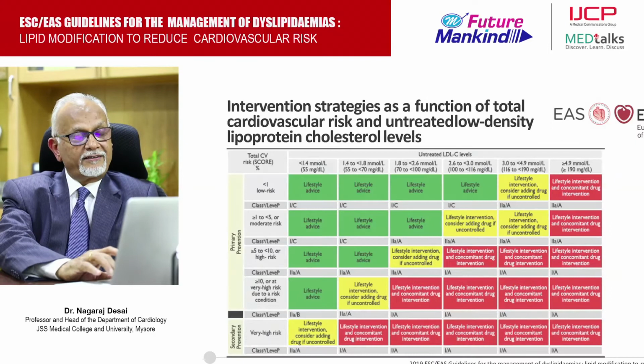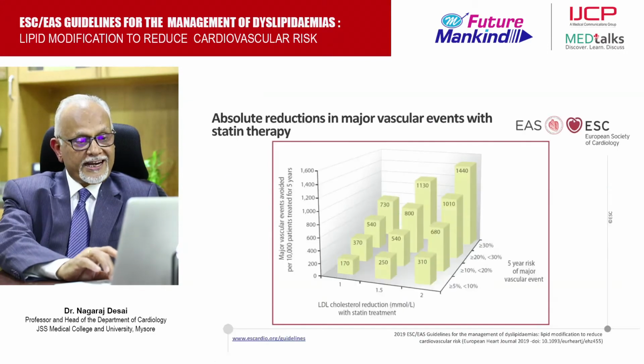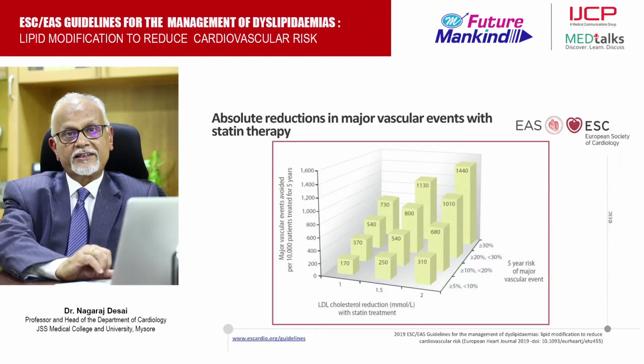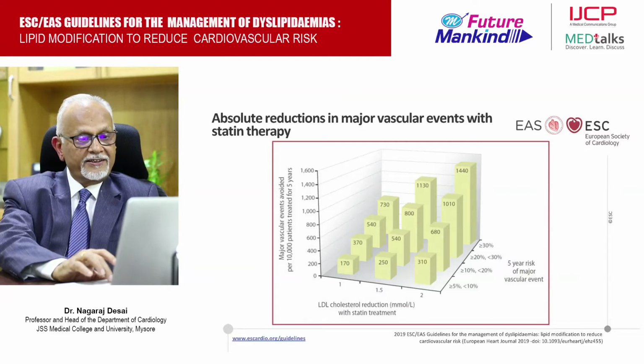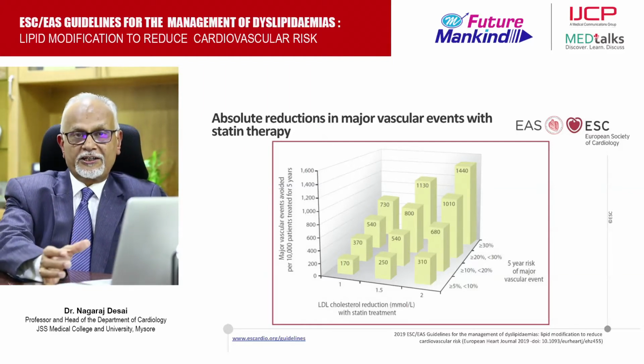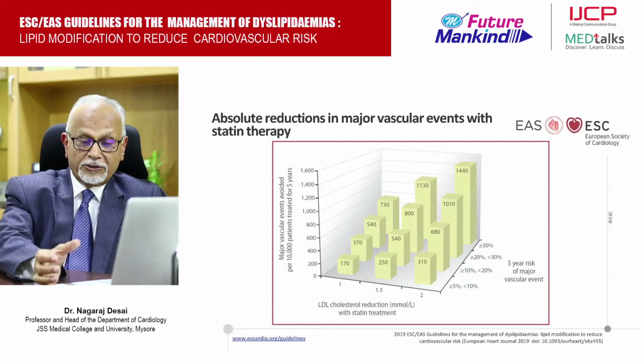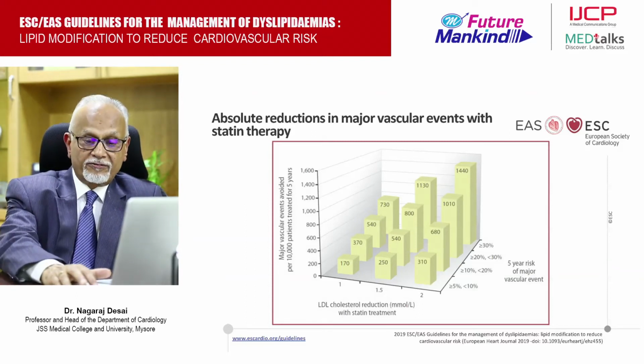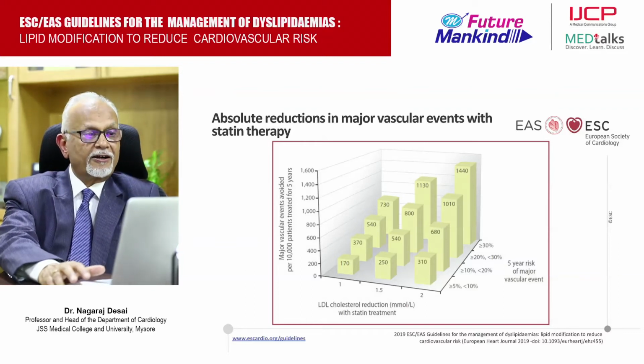Now, by looking at the values that we obtain out of statin therapy, you can clearly see the lower the value, the fewer events you see in the population, as seen in this particular chart. You can see here when we reduce the LDL cholesterol levels to a minimum of something like 1 millimole, the number of events drops so significantly, indicating that the more intensely cholesterol reducing agents are used, the more benefit we are going to get in terms of vascular events in our population.